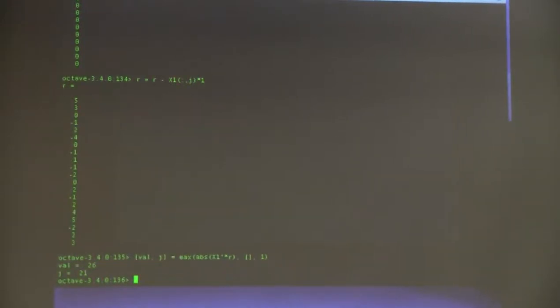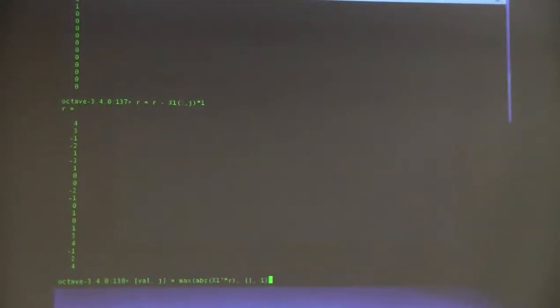So then I go back to this step. If you just hit the up arrow key, it'll go back to your previous command, like a command line. And I'll repeat this, and now the 21st column is doing this. So I set T 21st row equal to 1. Okay, and I updated my R. And then let's try this again.